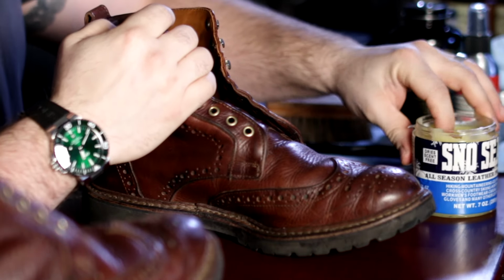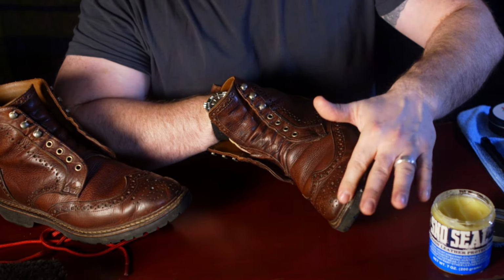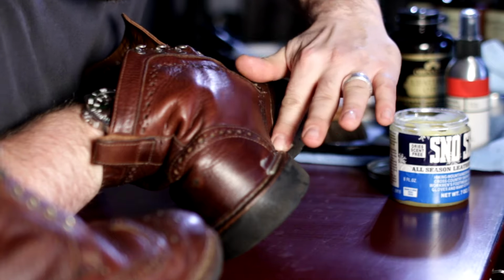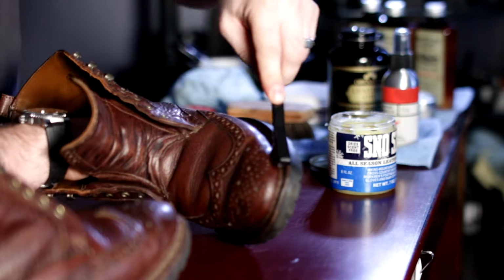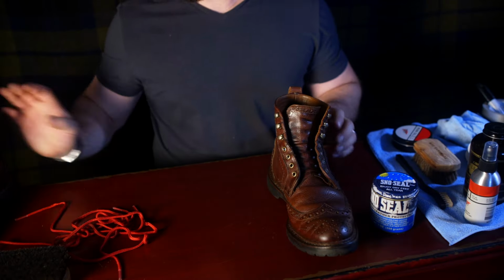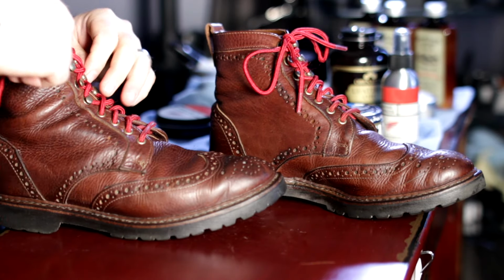It does a pretty good job. But I like to use some Snow Seal for an added level of protection. I put this on the welt because if there's any water that's going to get into your boot, that's where it's going to get in. Then I just try to work it in using that small brush and smooth it out with my fingertips. This also does a great job of dressing up that rubber on the outside of your soles. Go ahead and relace them and you are all set.